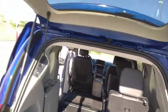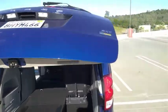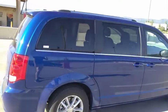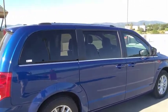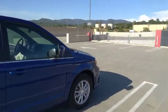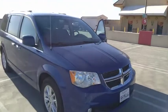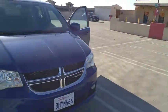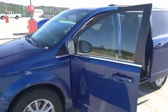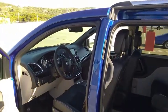So we'll do one final walk around. We'll shut the tailgate there. And as far as the styling, I mean, it's as exciting as it can get for a minivan. It has a pretty masculine stance with a lot of square edges. Kind of mimics a bit of the Dodge products. I can see a bit of Durango, I can see a bit of Journey in there. But it doesn't have the feminine, sleeker design of the Pacifica or the Sienna or the newer Odyssey. But still an attractive van nevertheless. It doesn't get second looks or anything. It kind of blends in, but still not bad.